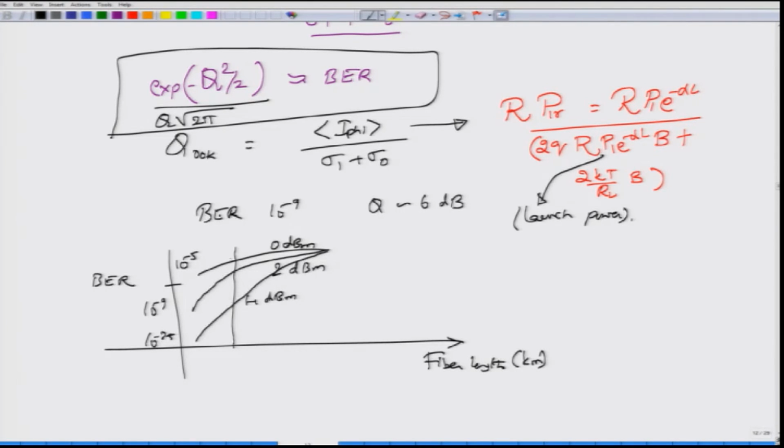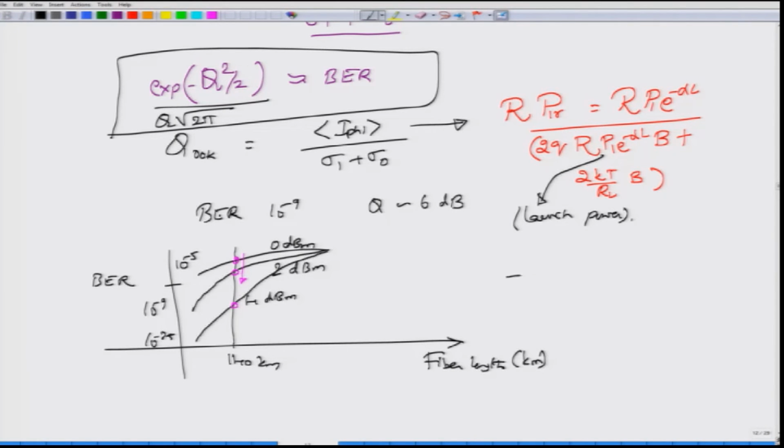So, if you look at this particular line which I have drawn, this is for 140 kilometers, according to the calculations for the system values that we did. So, you see that the BER is actually increasing as you reduce the optical power. On the other hand, if you increase the optical power, the BER of the system starts to decrease. Now, this is all for a system without any amplification in the middle.